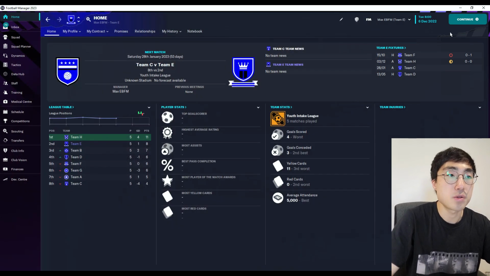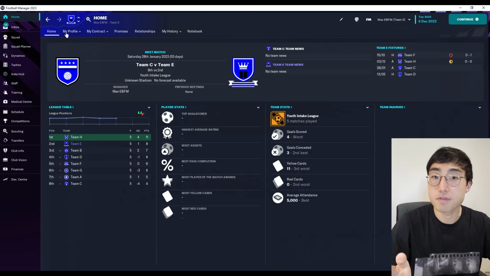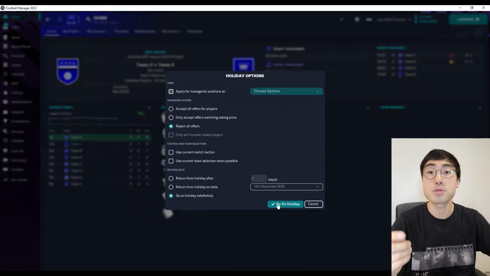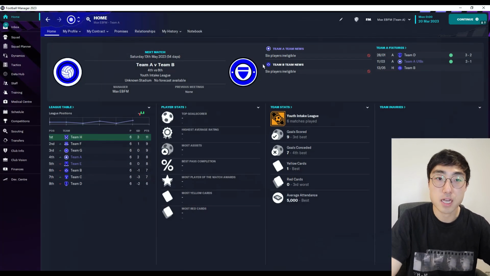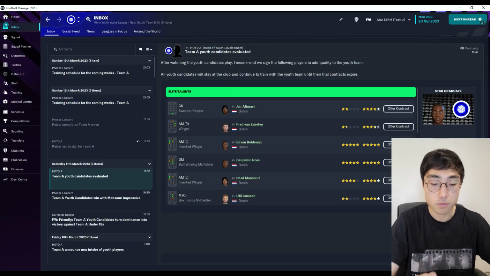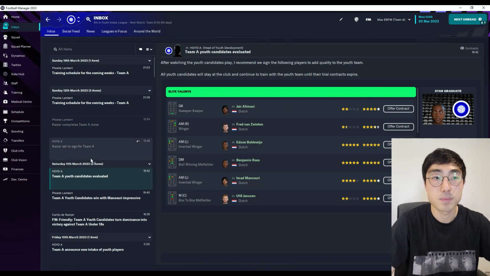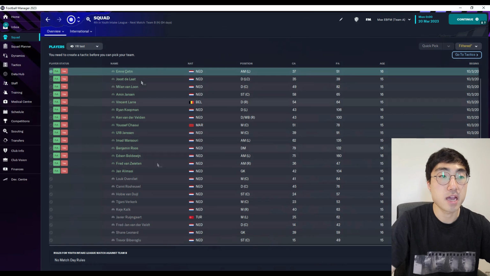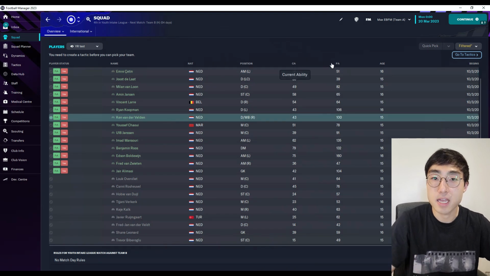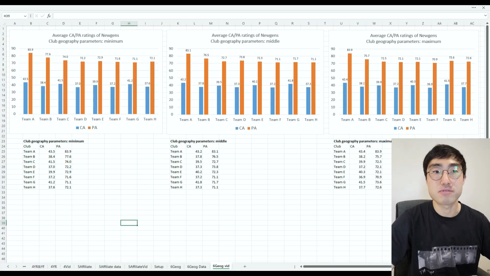I simulated the Youth Intake League starting from the 5th of December, which is just before the Youth Preview event, until the 20th of March, which is just after the Youth Announcement event for the teams of the Youth Intake League. At the end of each simulation, I recorded the CA ratings and the PA ratings of new gens from the 8 teams of the Youth Intake League. And let's take a look at the results.